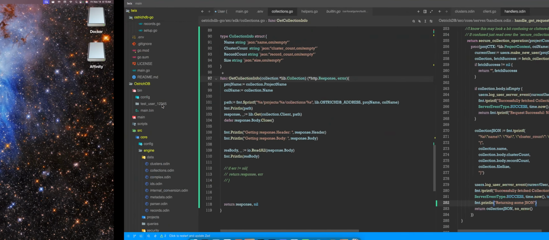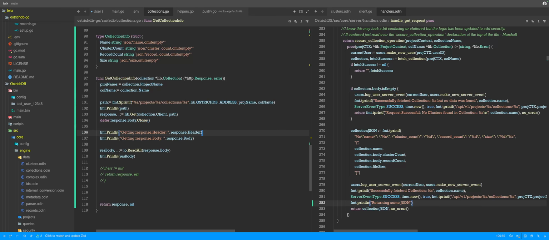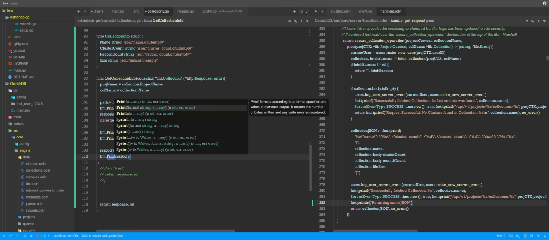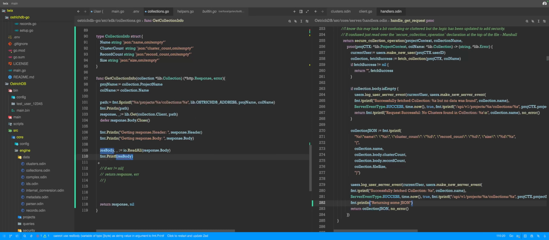Okay, and then passing that, printf, as body.